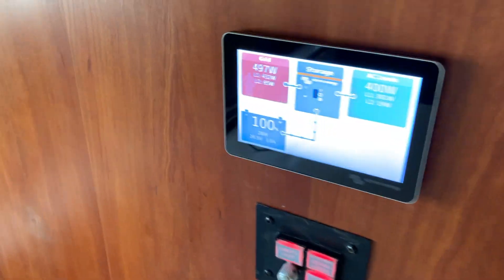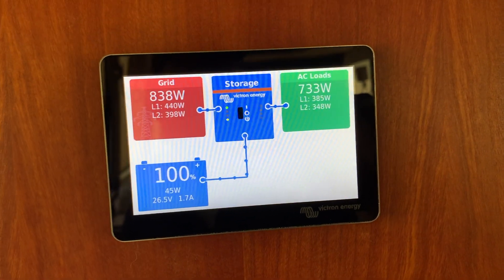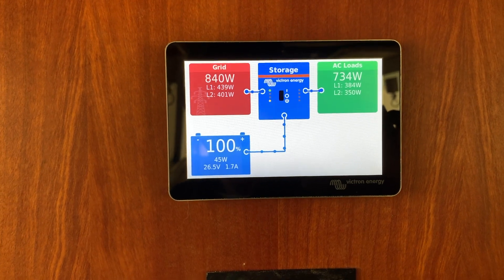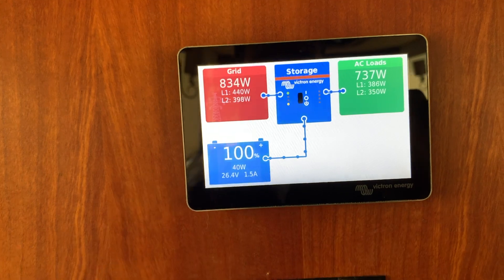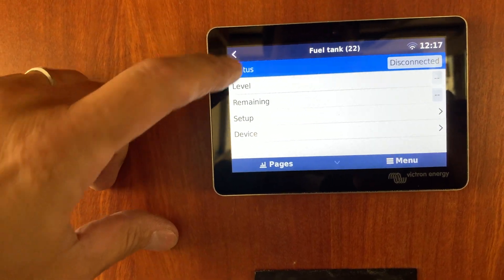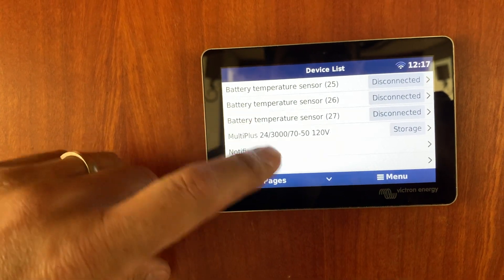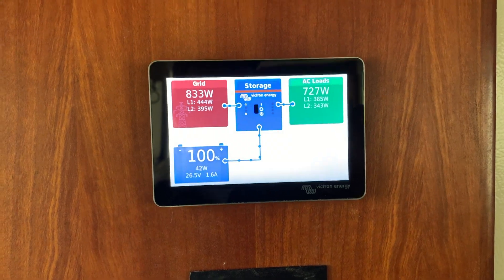I've got two fans here — both of them on. It shows what's off each leg: 440 watts total. Each one of these inverters is 3000 watts, so I should be able to run an air conditioner off the inverter. I've also got a new screen inside here — you can set it up for water tank, gray tank, black tank, fuel tank, temperature sensors. You hit pages to go back, and I've got it set to time out at 10 minutes with auto-change.